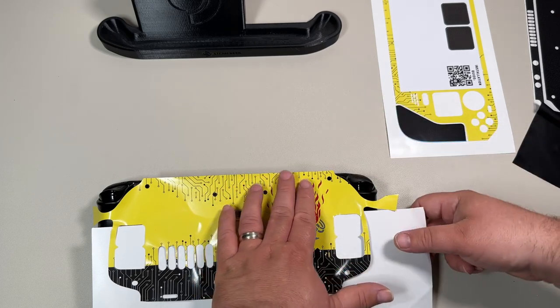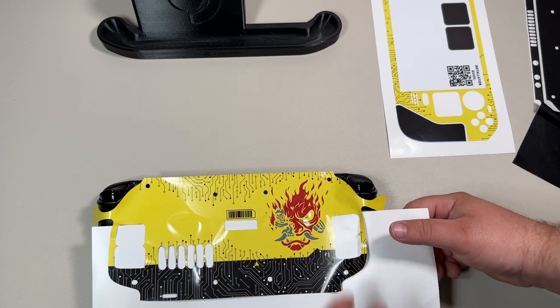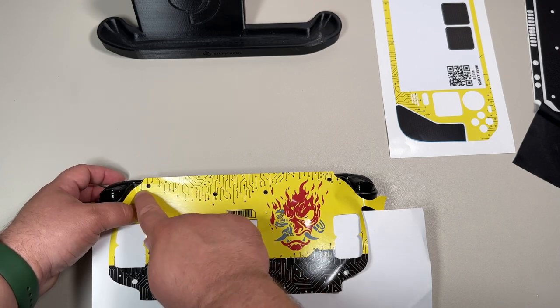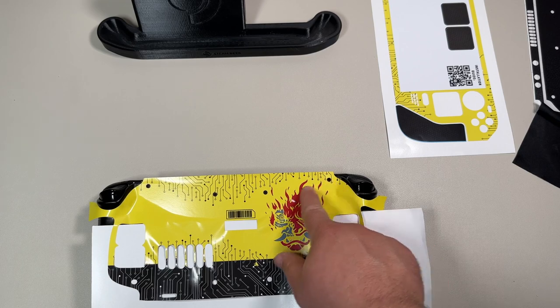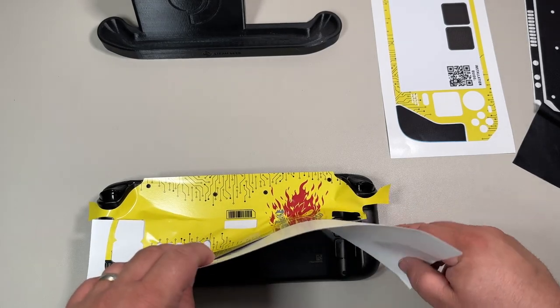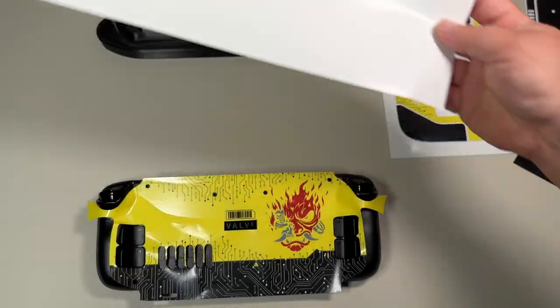Kung Fury is a fantastic handheld game. I've also got Left 4 Dead 2, LEGO Brawls — which I've had a blast playing with my kids. We hook the Deck up to a TV and connect a couple different controllers, whether PlayStation or Xbox. It can handle 3 or 4 controllers no problem. LEGO Brawls is amazing because it supports up to 4 local players all playing on the same screen.